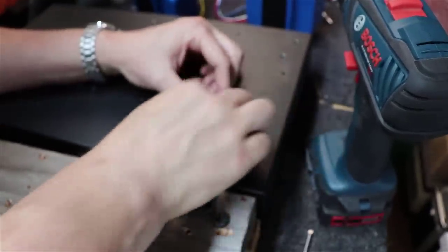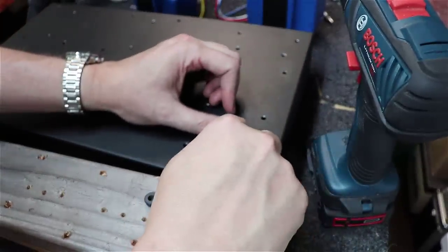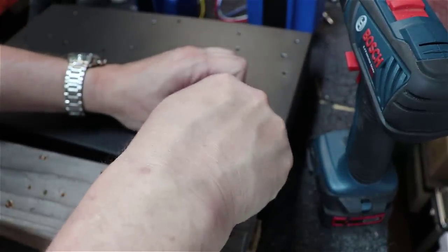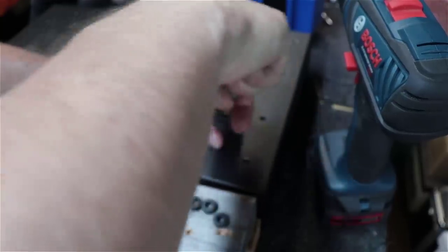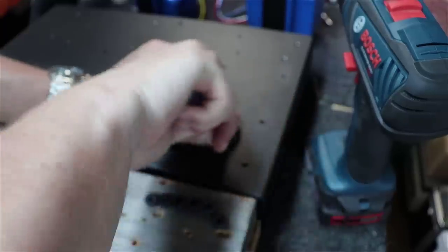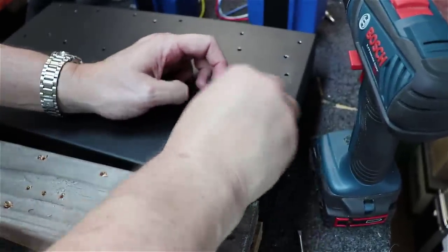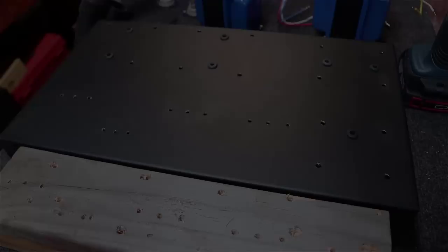Get it going on one side, push the other side around, and then you'll get it to where there's just a teeny little lip left here. And typically you can use a flat object. Don't use something sharp. You'll poke a hole through the side of it, but you can work it down like that. And eventually here, we'll actually get it down in there. And then you can wiggle this thing around a little bit. And we've got our nice little long rubber grommet in place.